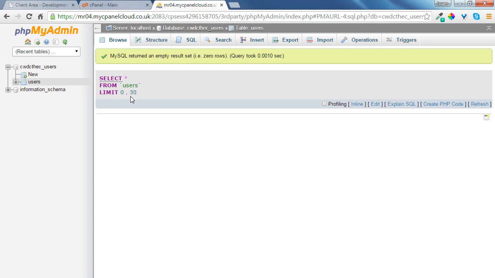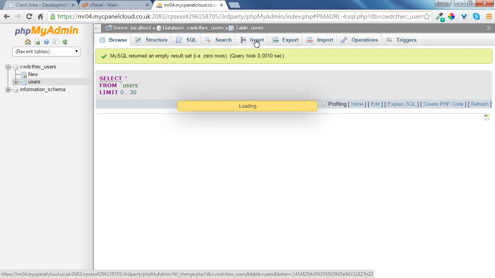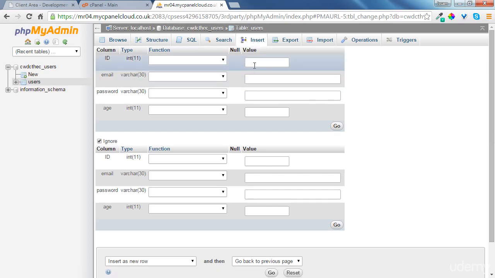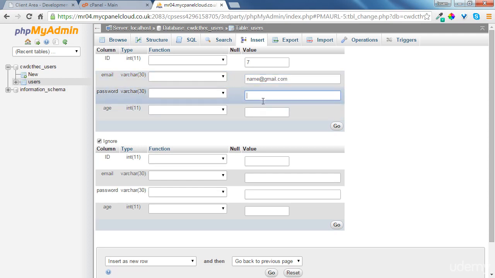So now let's insert some records inside our table by clicking on insert. Let's give the first record an ID of 7, for example. Let's place an email there, name at gmail.com, a password, an age.